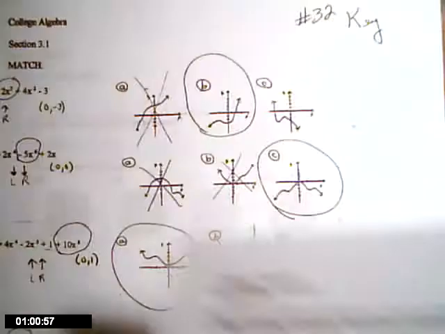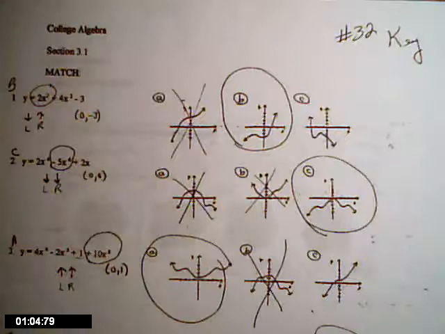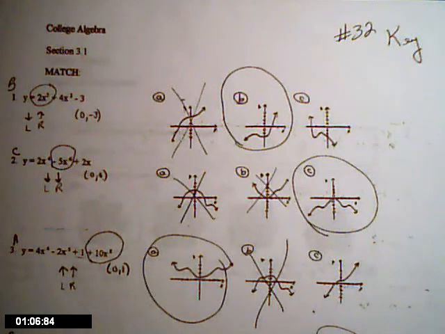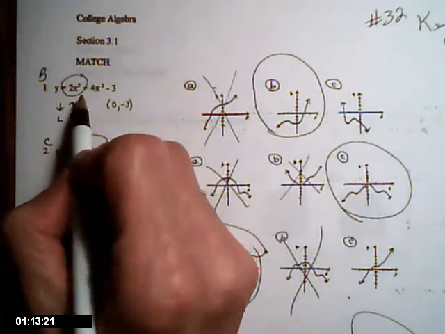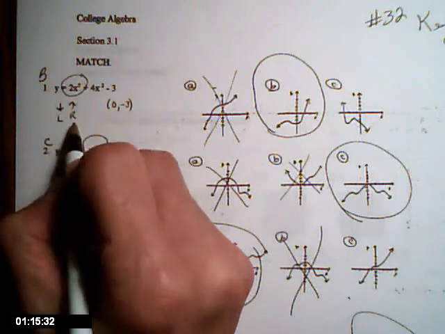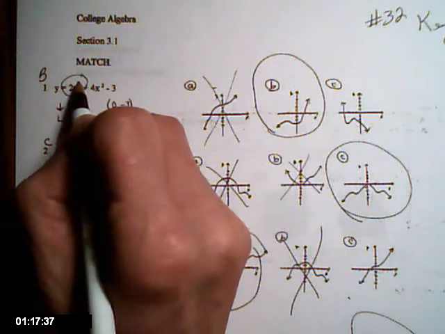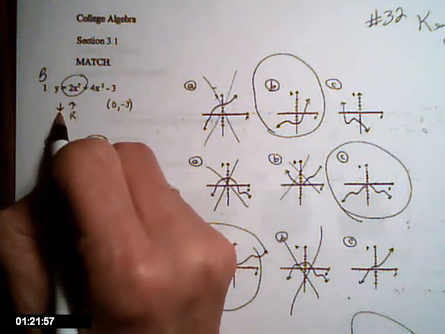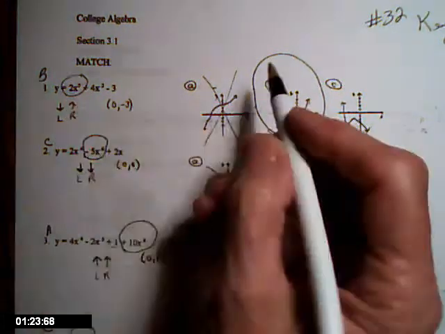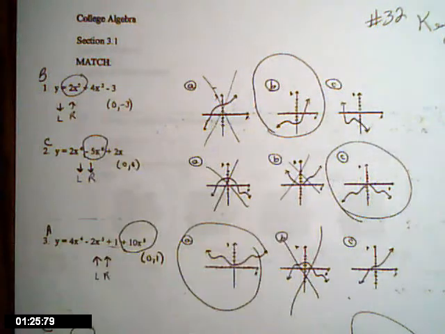I'm not going to go over that again, but I am going to look at one more walkthrough of some problems. Now again, you're not going to be graphing, you're going to be matching. Problem number 1, the leading term is 2x to the 5th, which tells me that with the positive 2 the right end will be up, with the odd 5 the left end will be down. So we're looking for problems that start pointed down, end pointed up. The y-intercept is 0, negative 3.